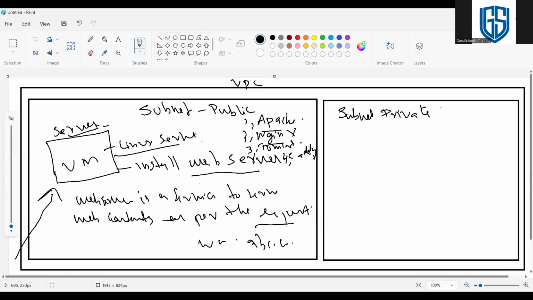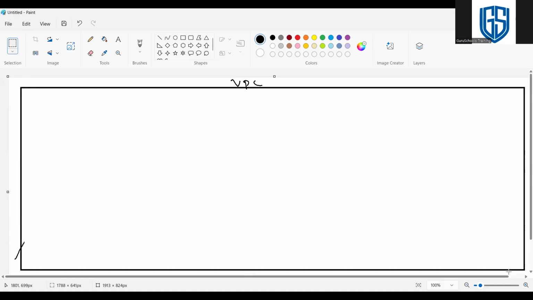So we actually go through the web servers like Apache, Nginx, Tomcat, Caddy that are commonly used for web serving. Okay, so I will show how to do the things. For example, we have one server.